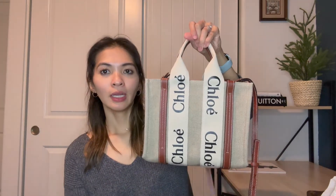It's also very versatile — you can wear it using just the handles, crossbody, on one shoulder, or holding it by hand. There are so many ways to wear it. Even though the price is a little on the higher side, I think the versatility definitely makes up for it.